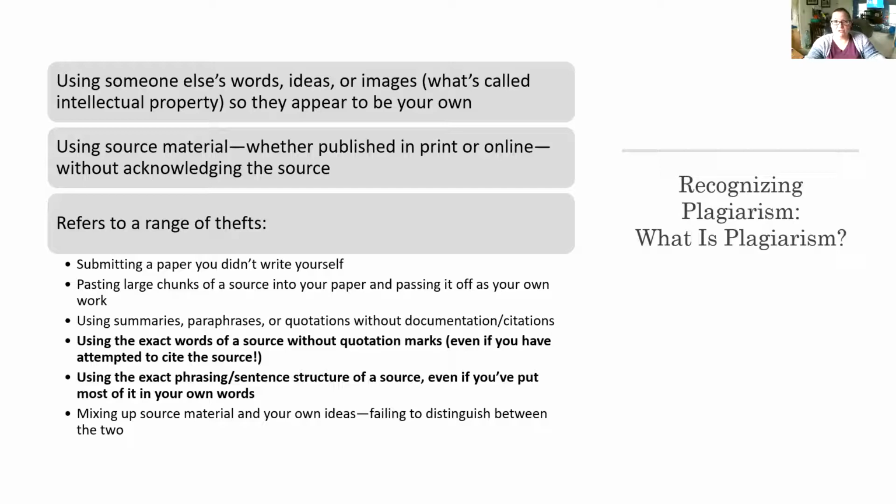So, what is plagiarism? It is using someone else's words, someone else's ideas, someone else's images in a way that you're making them appear as if they're yours. It's using source material, whether it's published in print or online or in a multimedia fashion. It is using source material without acknowledging the source, without giving credit to the source. And it refers to a wide range of things.